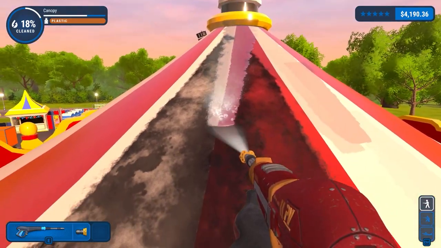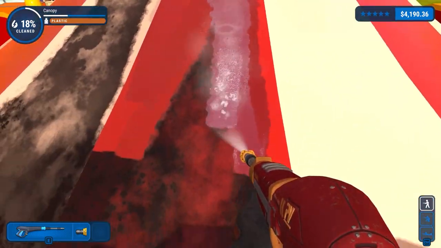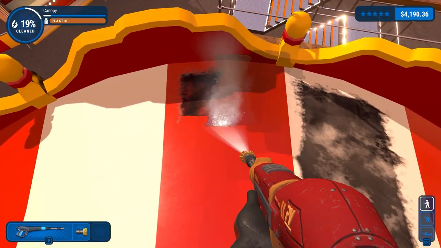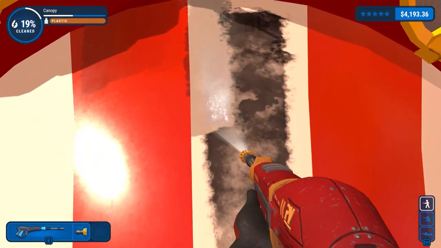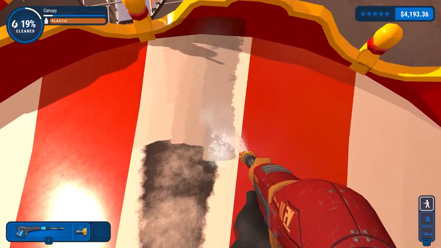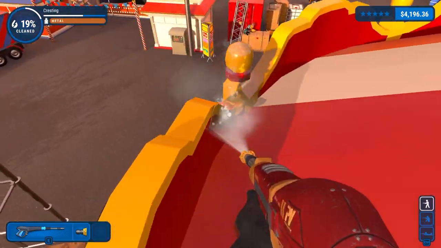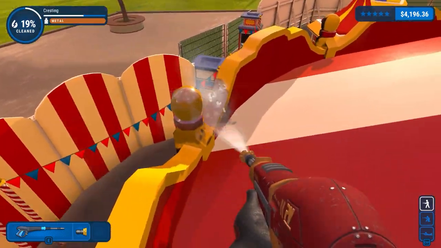A lovely satisfying spring. Just a little bit of meat to sort out. There we go, and then the last bit. This is canopy plastic. I would imagine originally this would be wood or maybe even canvas. But then again, I'm not a carousel engineer.